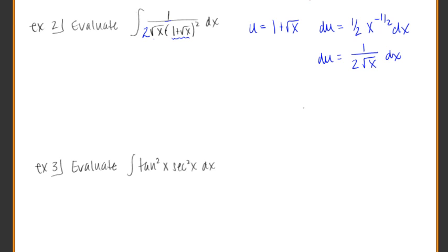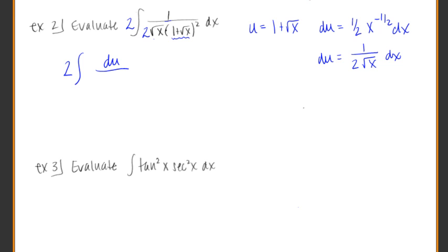And if I put a 2 right there, then since this is a 1/2, I'm going to counterbalance it with just a regular 2 out front, because 2 times a half would take that back to the original function. Okay, so let's make this substitution and see what we've got here. So we're looking at 2 times the integral. The 1 over 2 square root of x dx part is going to be du.